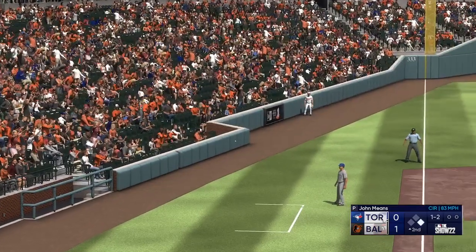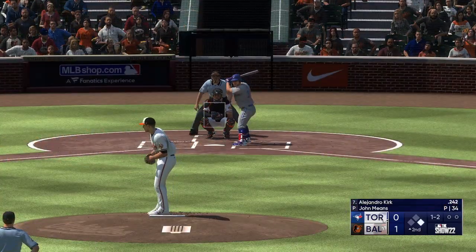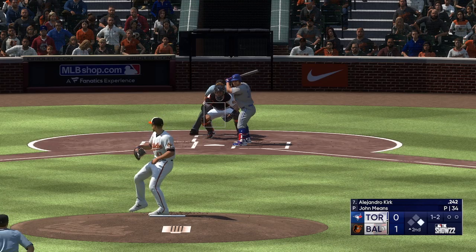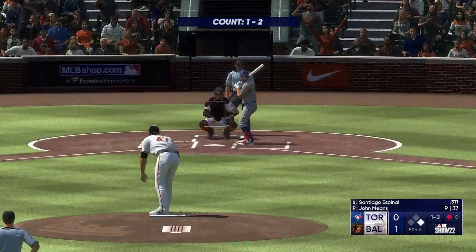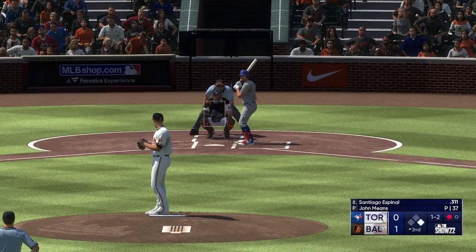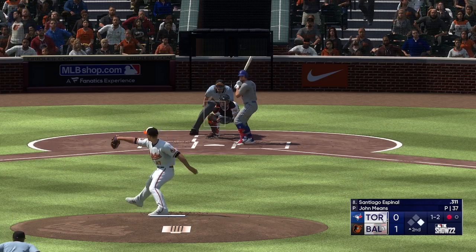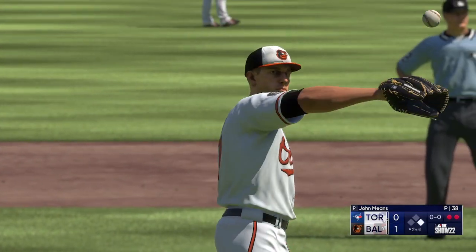What are the skills you look for that make a really good defensive third baseman elite? One of the things I think about immediately are just the feet. Does he have good feet? Is he able to quickly react? When you have good feet, you've got soft hands, and soft-hand defenders are able to make tough plays look easy. Santiago Espino next up for the Blue Jays — swing and a miss. The velocity blasted it right past him.